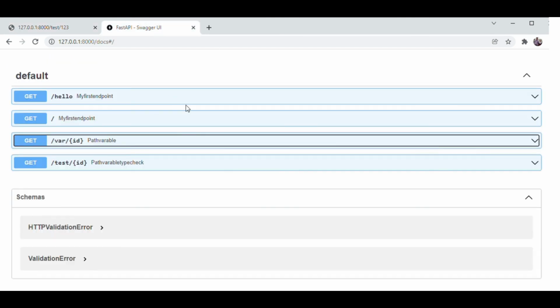The demonstration of this program is how you can make a custom endpoint having path parameters, and make that variable explicitly type specific. We'll discuss in the next session how we can convert the standard types and all. I think this session is helpful for you to start with FastAPI.